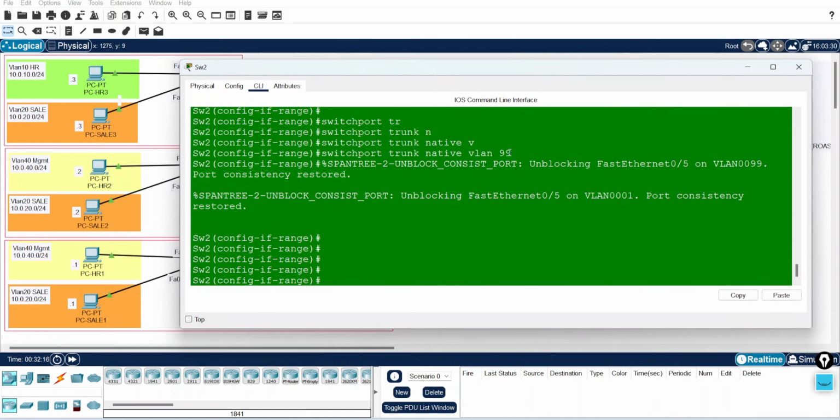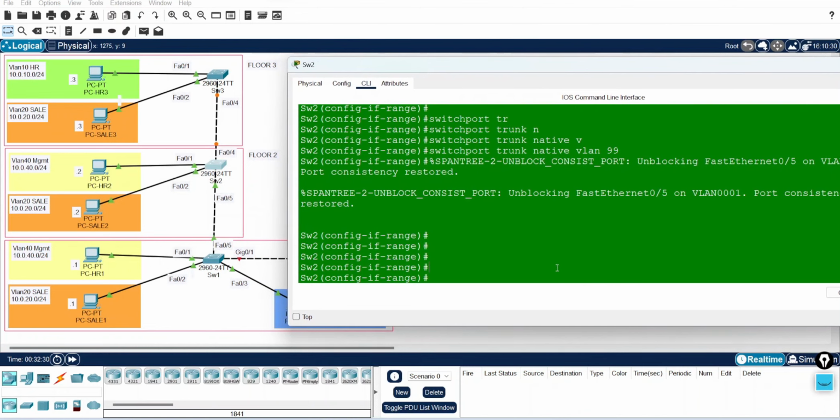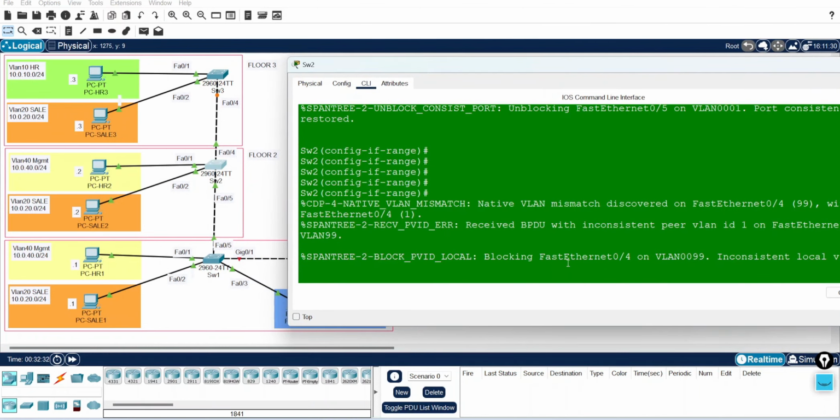We see now that after we configure VLAN 99 as a native VLAN, we have this message that the port consistency is restored, so there is no problem now between the two switches. I will just configure the allowed VLANs.